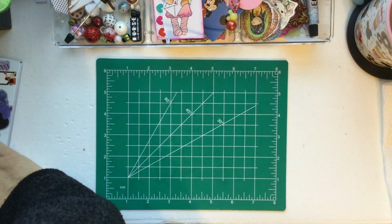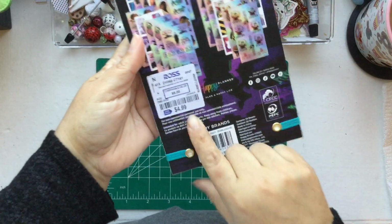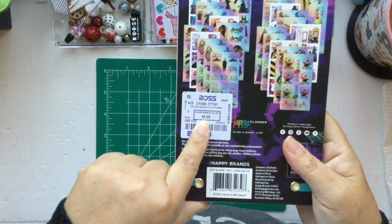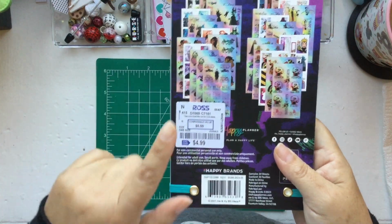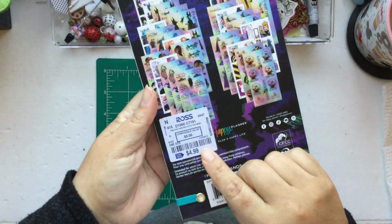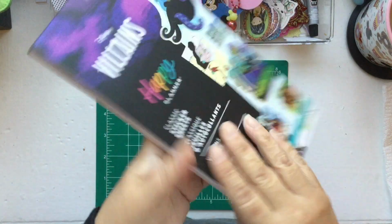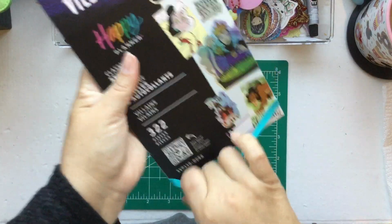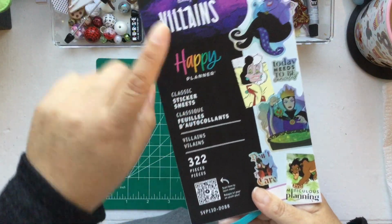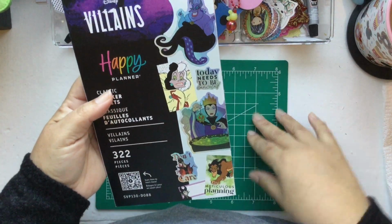Okay. Last but not least, I found these at Ross, and it was only $4.99. Now, it says regular price $8. I don't think so, because I know, as a matter of fact, that these books are more than $10. They're like $19.99 regular price. So it was only $4.99, and this is the Happy Planner, and of course the Villains, and it has the same as the fabric that I found at Walmart.